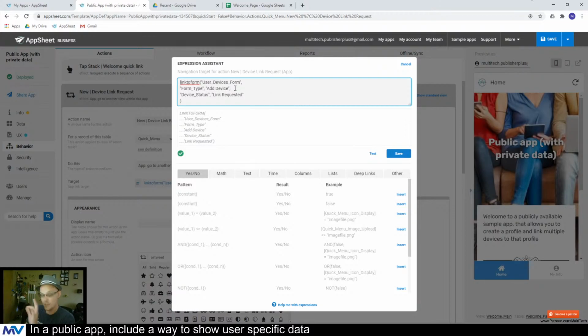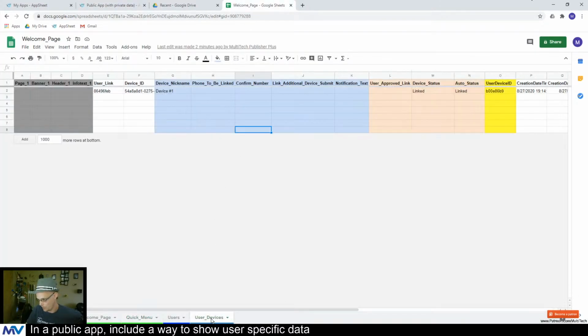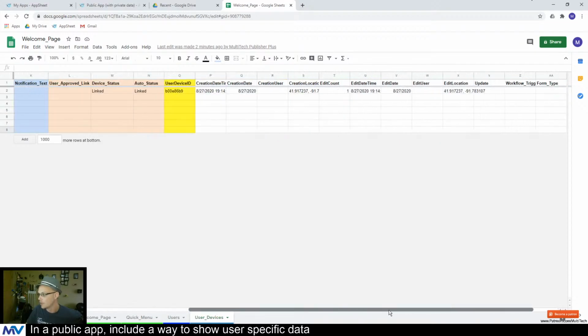And this is a special thing that I've been doing for a while now that's really helpful. I have a column inside all of my tables, basically. I'll show you in the user devices, called form type.